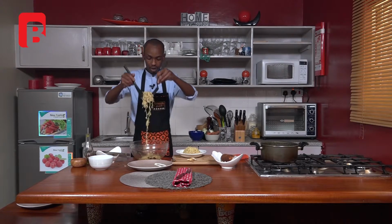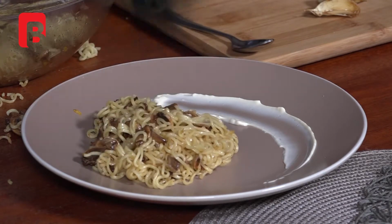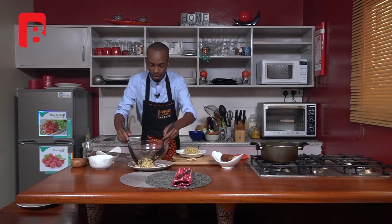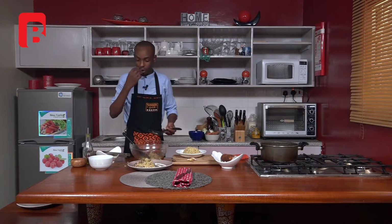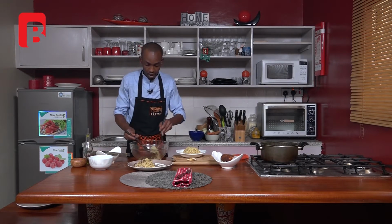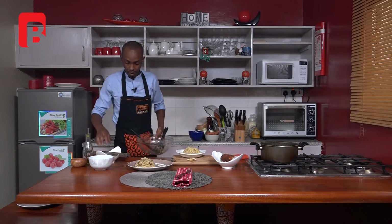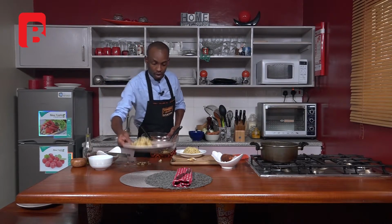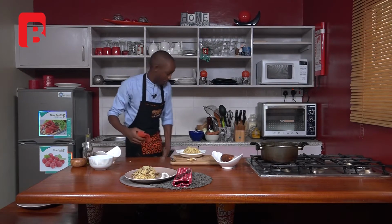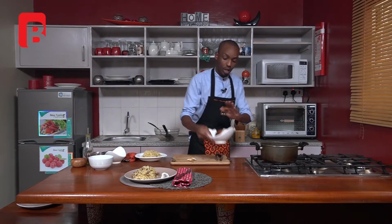So very simply, I'm just going to transfer some of that noodle onto the plate. Grab maybe a bit of that mushroom as well. So very colorful, very simple. You can get that beautiful aroma from the mushroom and the zest. And this should be a very good accompaniment to your Kiev. So simple as that. Just going to quickly clean our table. Alright, very simple. I'm just going to quickly reheat that in the microwave.